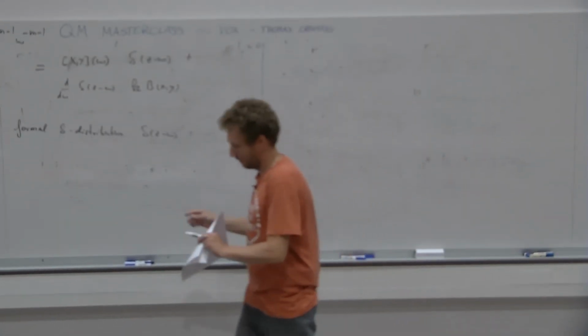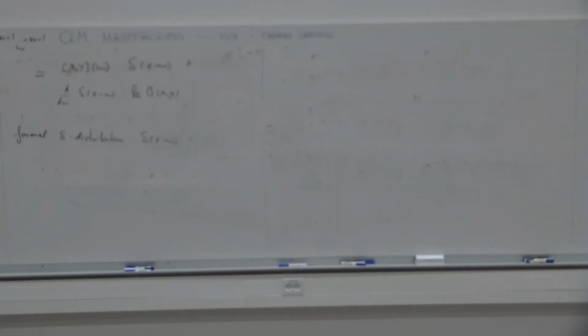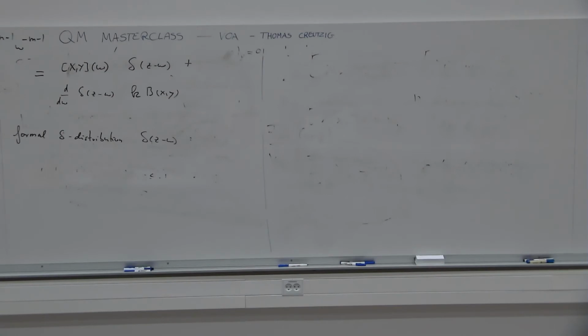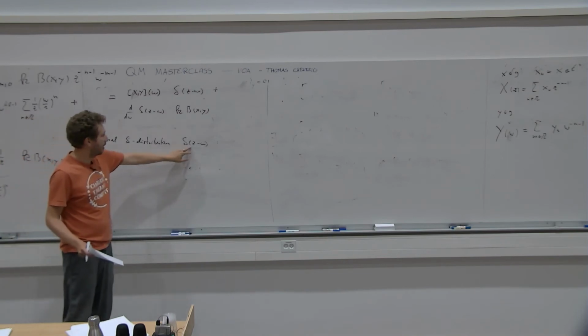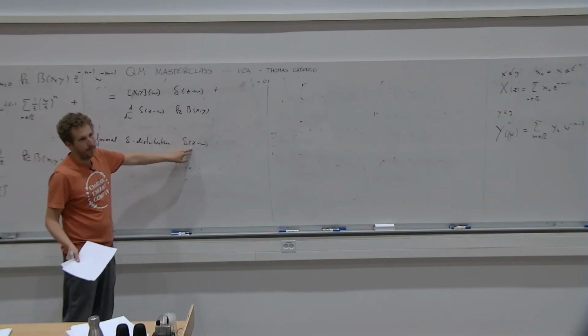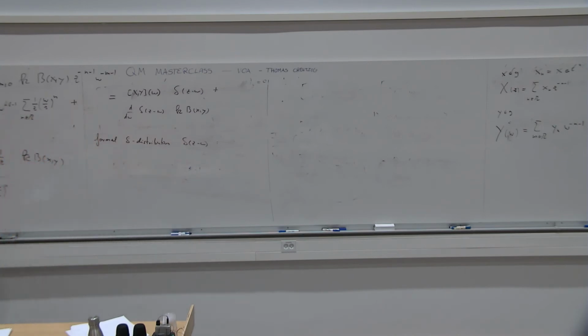So at the moment, what we did is we defined this field and we did this computation where we essentially plugged in the commutator that we get from the affine Lie algebra and then just rearranged our summation so that this delta distribution and its derivative appeared. Well, if it is really a delta distribution, then maybe from a physics point of view, that's not bad because you would think about it as these two fields. They do commute, except if they are very close to each other.